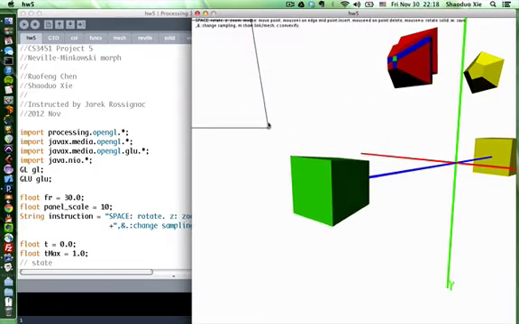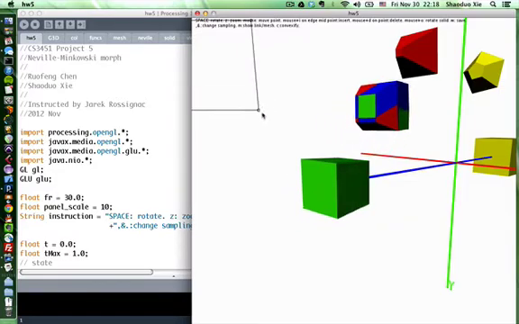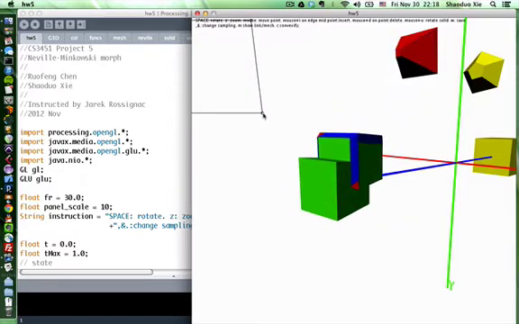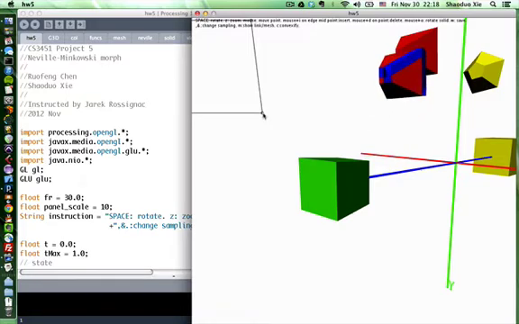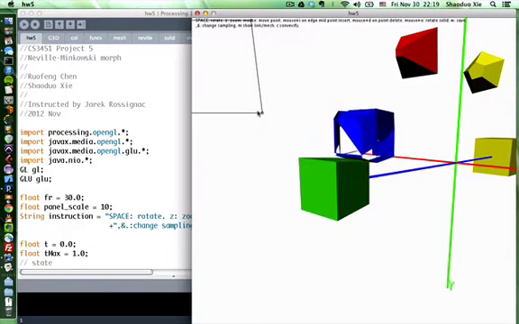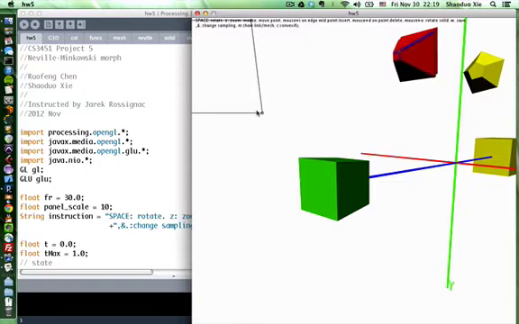And we can show only the green triangles, only the red triangles, the faces, and only the quads, and all of them like this.